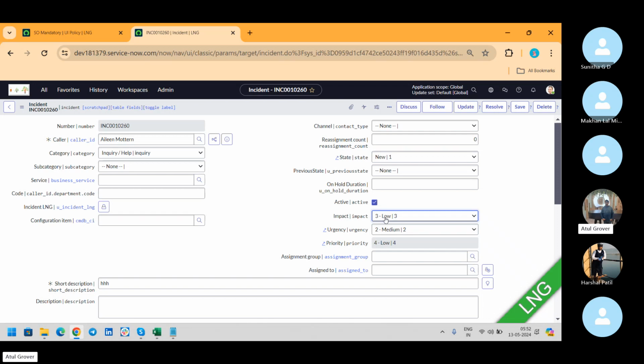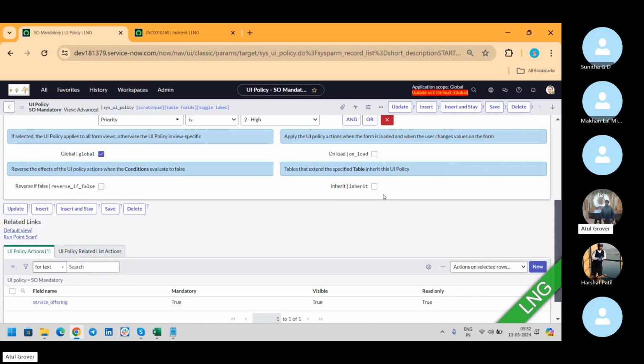Do you want to applicable in your table only or not? Then we can say inherit false. नहीं, मुझे नहीं चाहिए पुराना, मेरे को अपने टेबल पे जो करूंगा वही रन होना चाहिए. Then you put inherit false. ठीक है. Generally we make it as a false because we don't want to be use anything from the parent one.